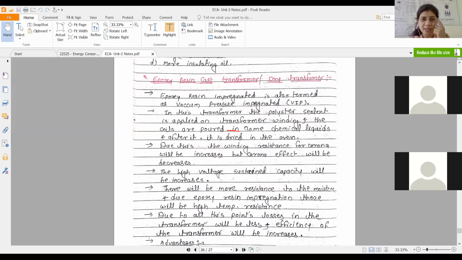ओके, तर अशा प्रकारे त्याच्यामुळे काय होईल की त्याला एक प्रकारे आपण इन्सुलेशन म्हणू शकतो. ते केमिकल लिक्विड म्हणजे काय की एक प्रकारे इन्सुलेशन साठी ते काम करतं. आणि ह्या सगळ्या प्रोसेसमुळे काय होतं की वाइंडिंगचा जो काही रेझिस्टन्स आहे तर तो वाइंडिंगचा रेझिस्टन्स इन्क्रीज होतो आणि तो वाइंडिंग रेझिस्टन्स जे काही कोरोना इफेक्ट आहे सो दॅट will be higher resistance, that resistance will be highly resistive to the corona. ओके, तर जो काही कोरोना इफेक्ट जनरेट होतो तो त्या इफेक्टला तो हायली रेजिस्ट करण्याचं काम करतो. सो लाईक दिस इपॉक्सी रेझिन ट्रान्सफॉर्मर्स आर डिझाईन.